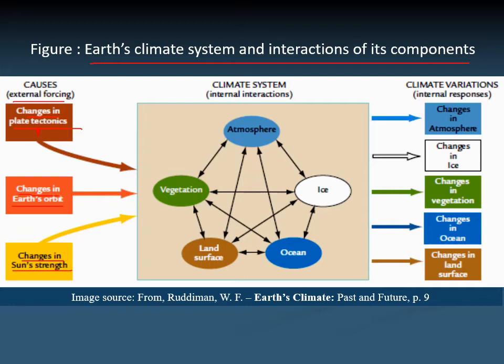The components are the atmosphere, that is the gaseous envelope around the earth; vegetation, or more widely, the biosphere, that is all the biological or living entities; the ice cover, that is the cryosphere; the liquid water, that is the ocean; and the topography or geomorphology of the area, that is the land surface.